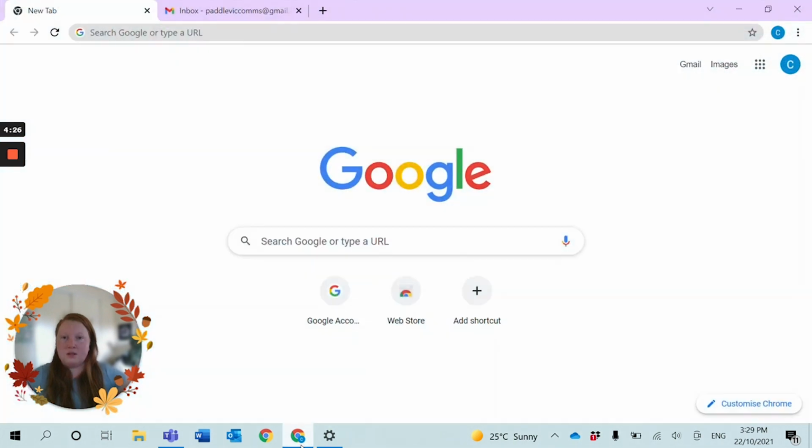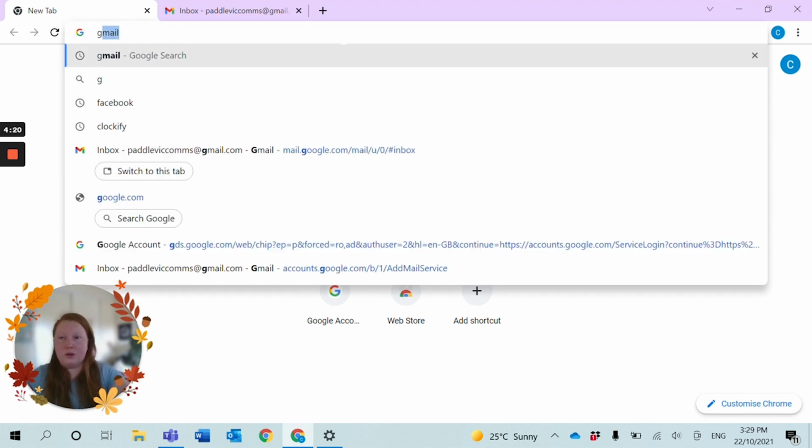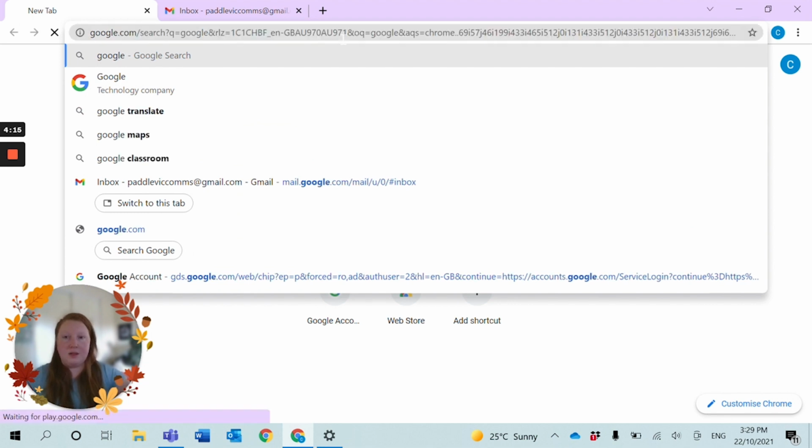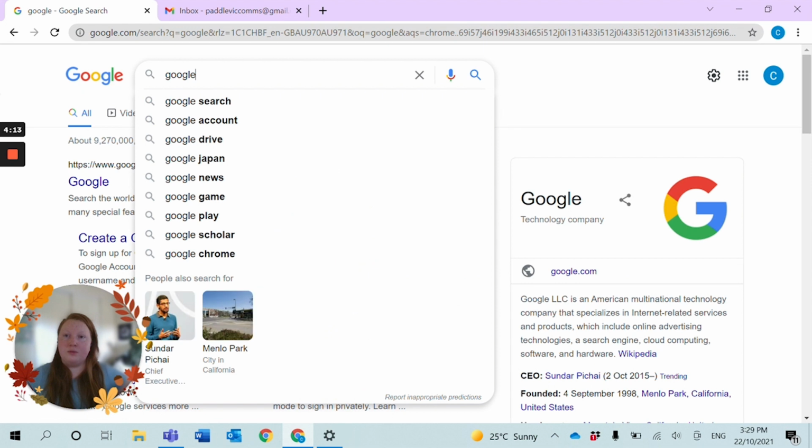So I'm just going to click into this one. And if you're using Google Chrome, it'll come up with Google straight away. If you're not using Google Chrome, then just type in Google into this top bar here, press enter, and it'll take you to Google. So what I'm going to do today is show you how to make a Canva account. So it's kind of the first steps into being able to use our resources that we have provided for designs of posters and business cards and a range of different visual content that you can use.